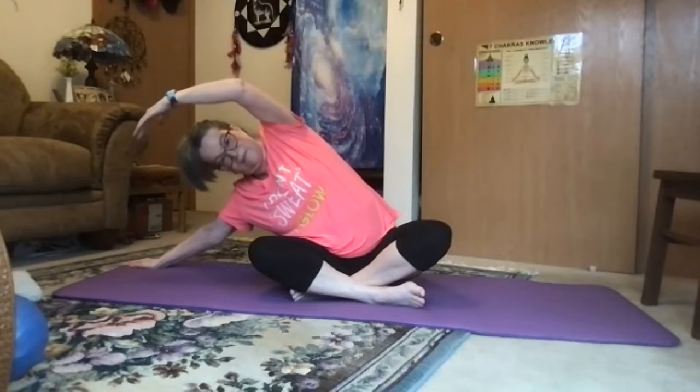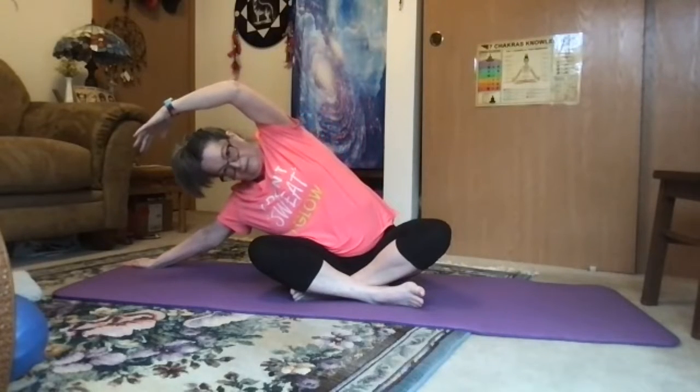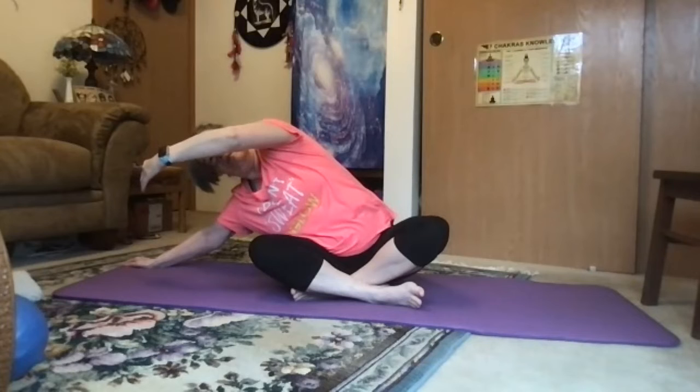And then take your right hand out along the floor and your left arm up and over. And keep your hips on the floor so that the bend is at the thoracic spine. Should be like a big C. Now drop your elbow of the top arm a little forward to get an additional stretch in the latissimus dorsi.